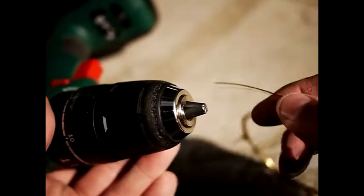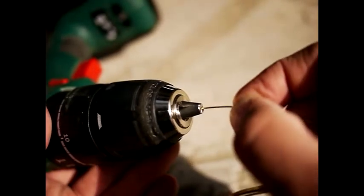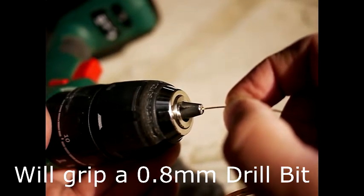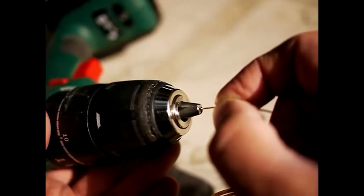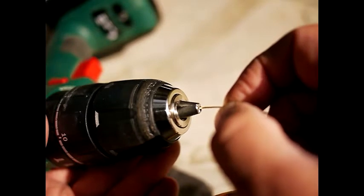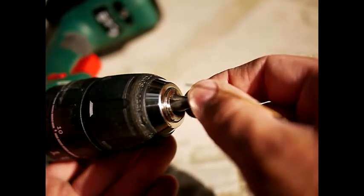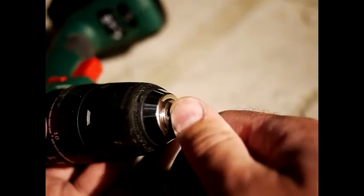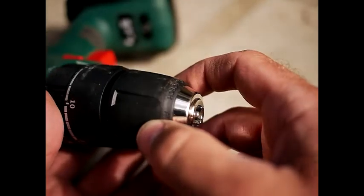One of the features of this drill — which you don't get with cheaper drills — is that 0.8mm wire will go into the chuck. Drilling 0.8mm holes with a drill this big is probably not a great idea unless you're in a drill stand, but it shows you can get pretty fine drill bits in, right down to 0.8mm, and probably as small as 0.5mm. At the other end, if you open it up fully by winding by hand, you can get a 1cm drill bit in there. So it's 1cm down to 0.5mm — that is a pretty well-designed drill chuck and a definite plus point for this drill.